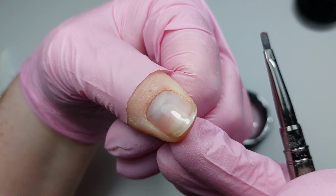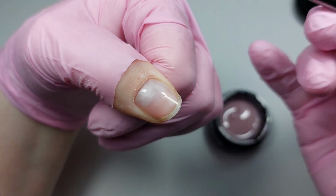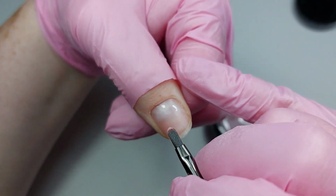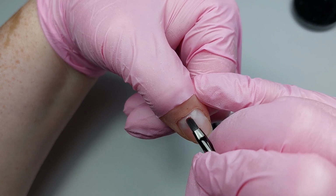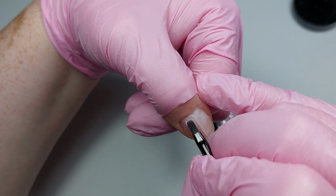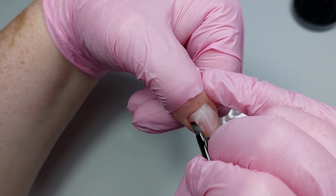My nail is clean, sticky layer has been removed, so I'm gonna take a little bit of my gel. And I am not applying it all the way to the cuticle, which you should never do with a hard gel whatsoever. But I am applying it with the bit of outgrowth that we had.